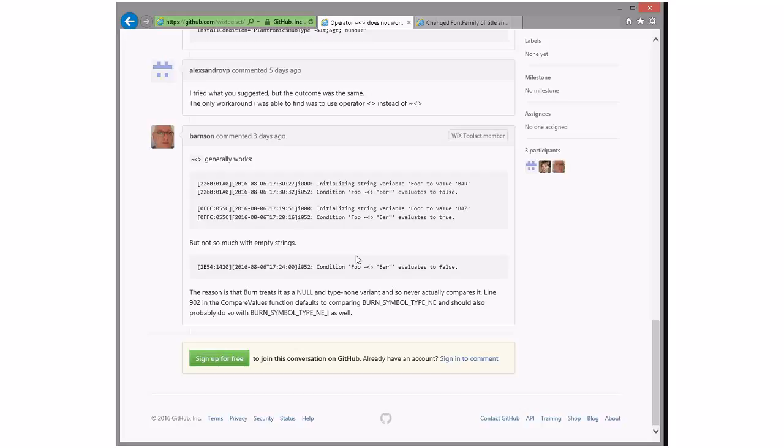Yeah, and this is kind of a question: what does null string mean in our world? Does it mean empty or does it mean null? And what happens there? But like I said in the comment, there's an explicit inequality check that does not follow the case insensitive type. So I think it should. For that case, case insensitive null should probably be treated like an empty string. I think that's going to be most logical.